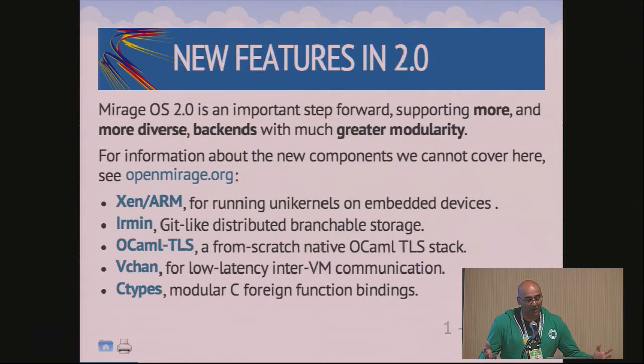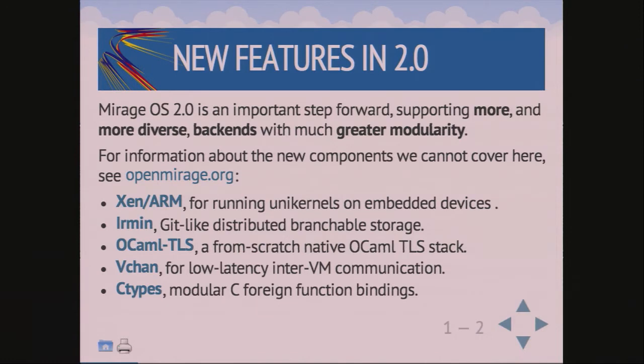Now, one of the things we've been doing in the last year has been working on a second version of MIRAGE, which improves on the prototype we released in 1.0. And there's loads of information, loads of new components in MIRAGE, and I'm not going to cover them in this talk. But some of the big features are, for example, it's one of the first new operating systems to support Xen ARM, as the self-hosting demo shows.